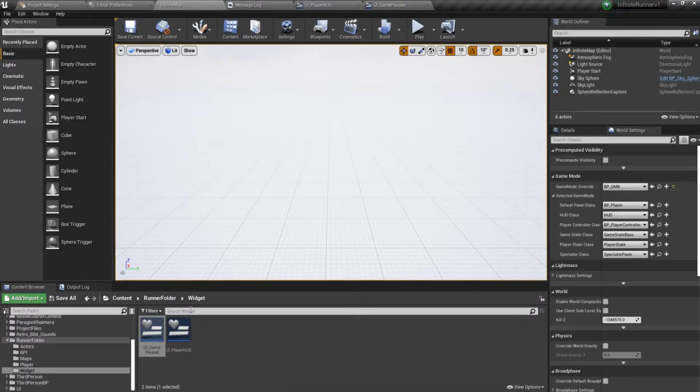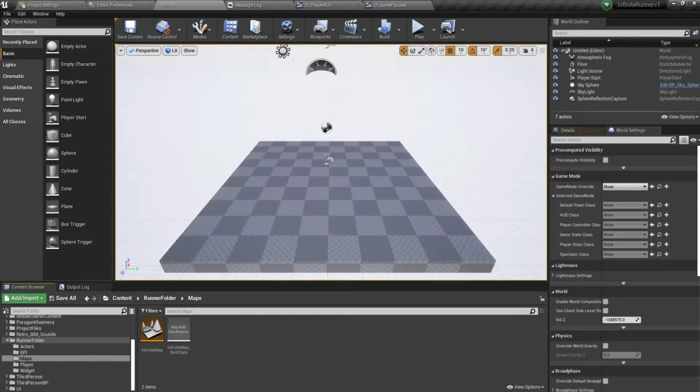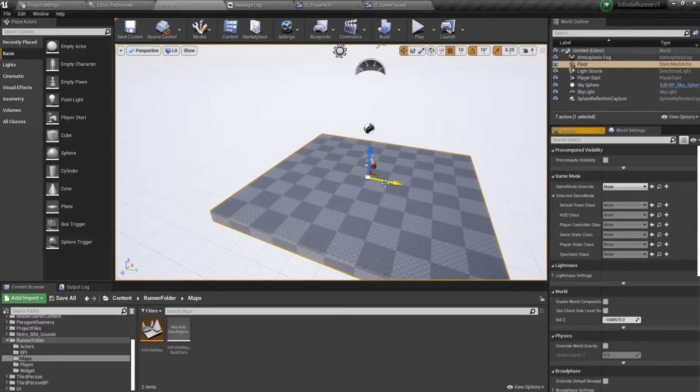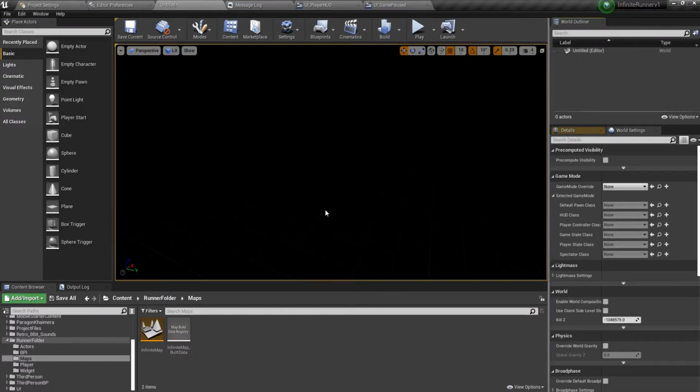It works fine. And for the main menu, from here create a new level, so you can create the default one, so you don't have to worry about the light and stuff. But you know what, I'll just teach you about these basic things, since it's a beginner's tutorial as it is. So the first thing, if it's a black screen, what you would require is the sky sphere.